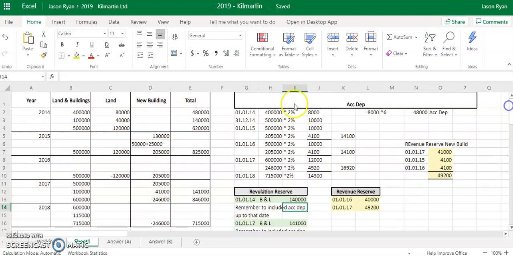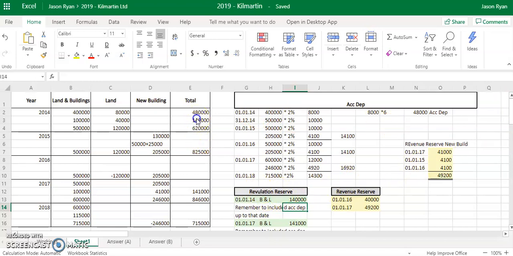So a couple of things with this. Have your names across the top for each of your accounts, the years, find the depreciation. So just calculate the depreciation here to the side. Remember, we have to calculate the cumulative depreciation, and that's done when we do the very first transaction or the first calculation. A couple of figures that you need to identify: the revaluation reserve.